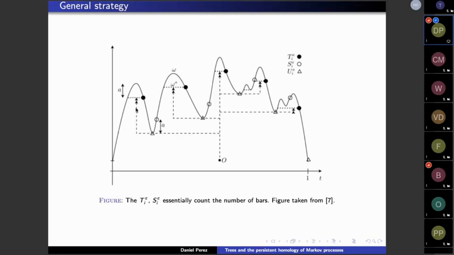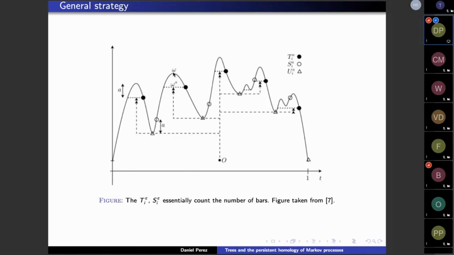Well, of course, to have a peak, you need to go up by a certain amount, but you also need to come down and then go up again a little bit. And so essentially, we are going to define these points, which we will call T_i^ε and S_i^ε. And essentially, these are depicted here. So the logic is if you reach some peak and you come down a distance ε, the point where you have come down a distance ε from the peak is called T_i^ε. And similarly, if you reach a minimum and then you go up by ε, then the time where this occurs is called S_i^ε.